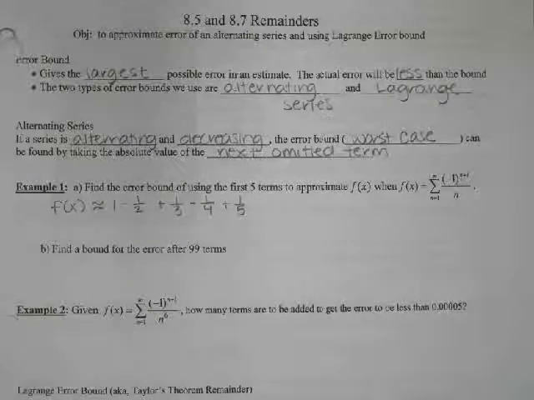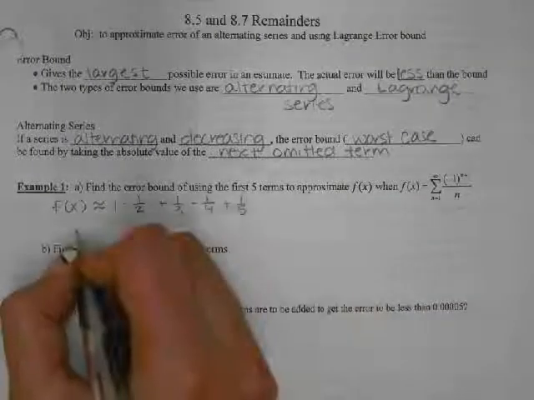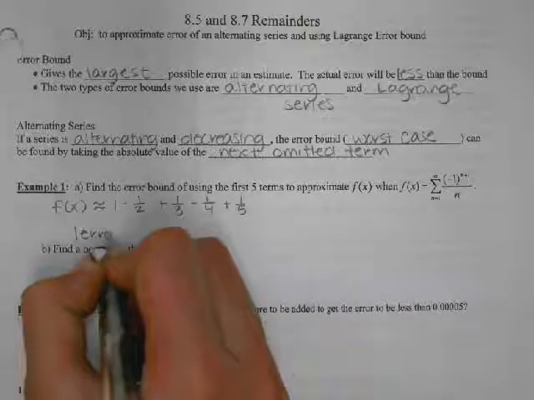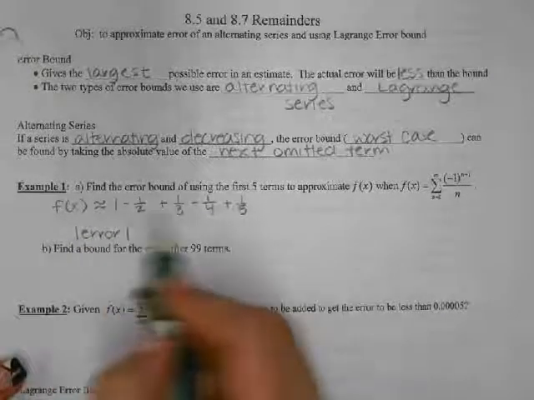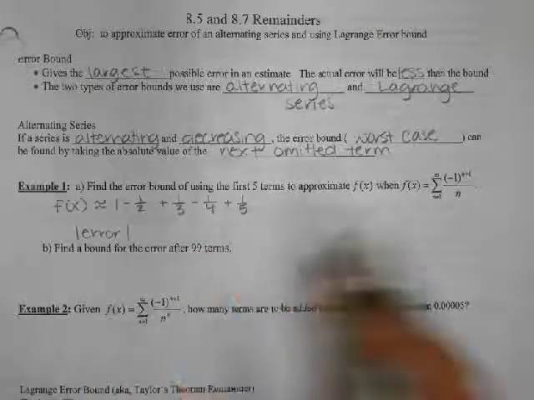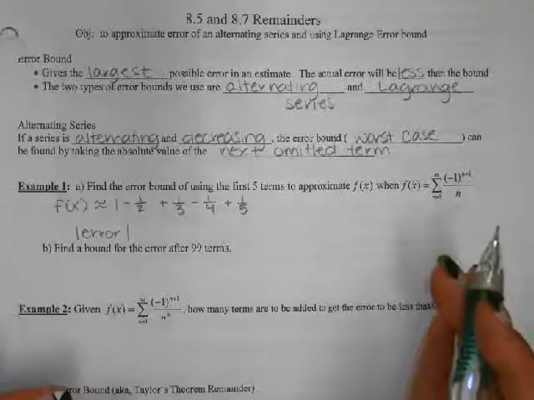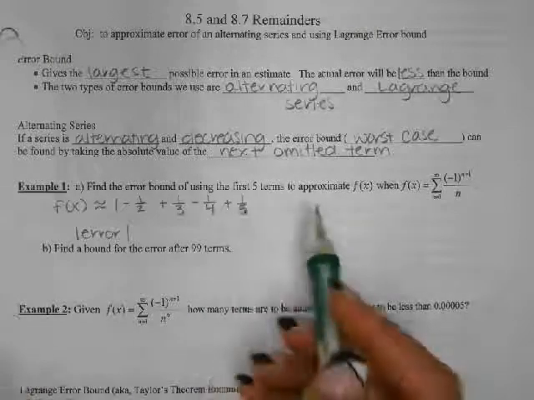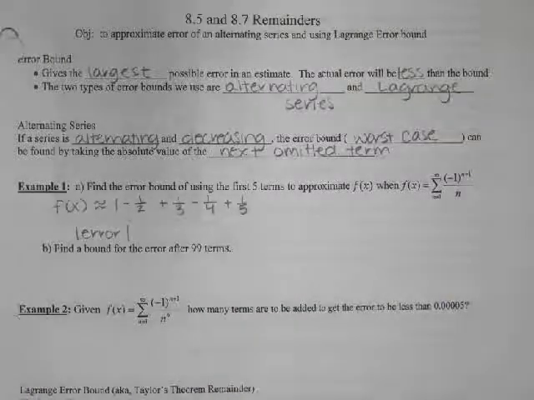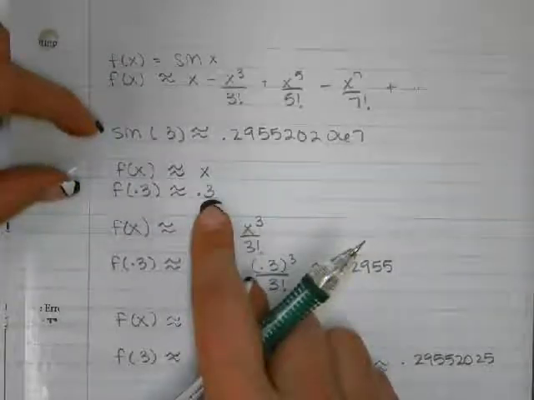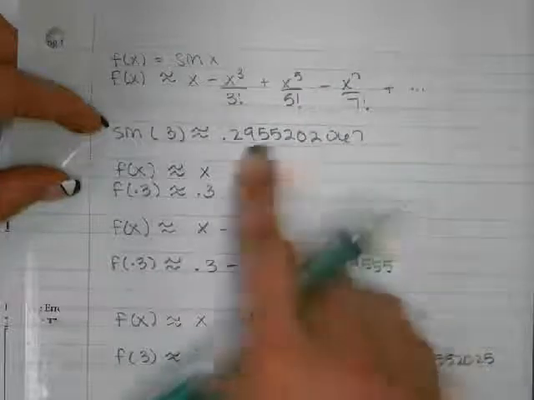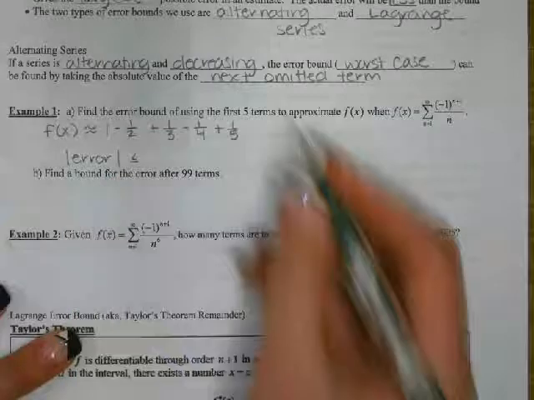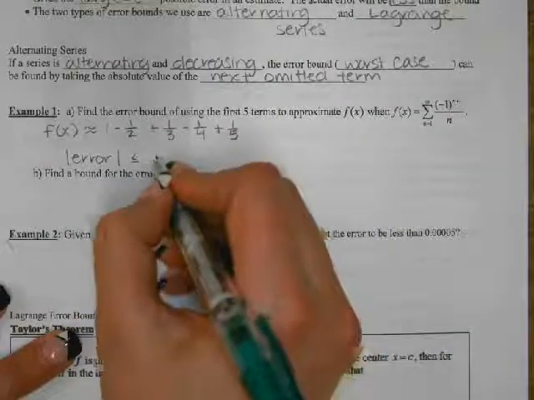All right. So now we're going to say that the error, and what we would do is we would find the sum of this, we would add up all those terms, and we'd get some sort of answer. And I would say that answer is the actual decimal of this, with an error that is less than or equal to the next term, which would be 1/6.